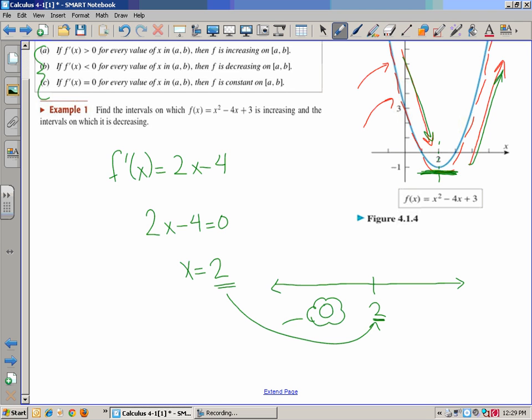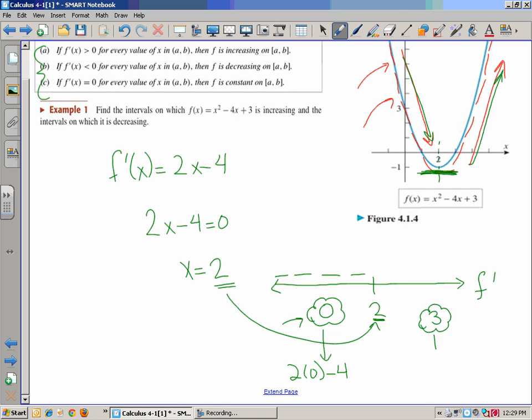This is my thinking bubble. I'm thinking, and I'm going to choose the best number I can here. And then what I'm going to do with this number is I'm going to plug it into my derivative. Remember, if this is the first derivative test, I should be plugging 0 into my first derivative. Well, 2 times 0 is 0, and 0 minus 4 is a negative. I don't care what the value is. I only care what the sign is, which is why this is called a sign chart.